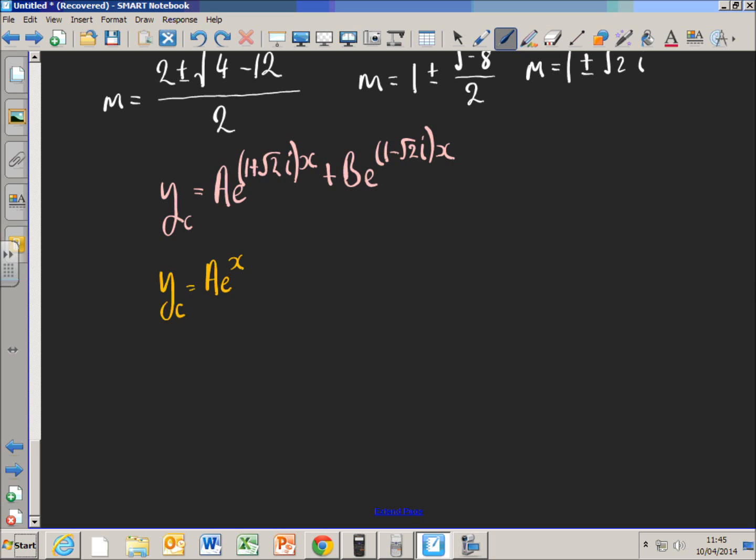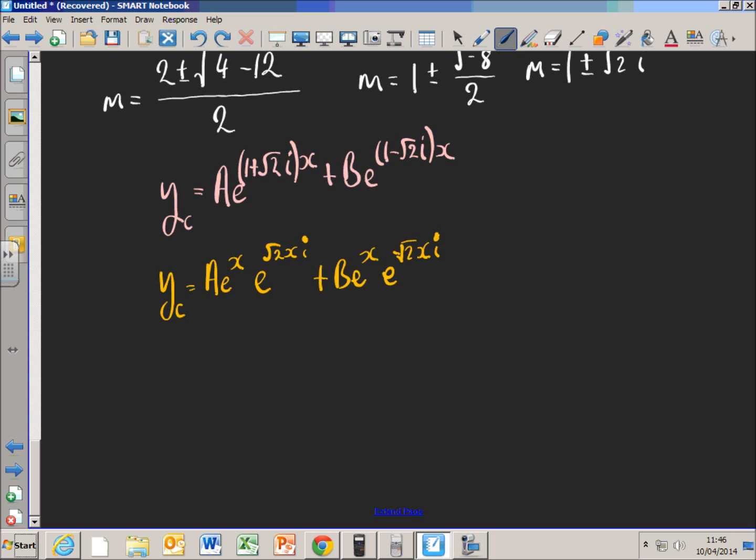Yeah. Multiplied by a. I don't need the A again because I will get A squared. So I don't need the A again, but yes, I can multiply that by e to the root 2 x, and I'm going to put the i there. Okay? And shall we do a similar thing with this one? Yeah. And this is going to be e to the minus root 2 xi. Okay. Everyone happy with that?